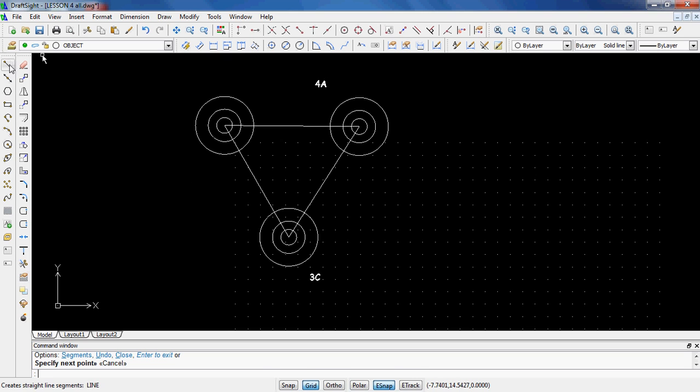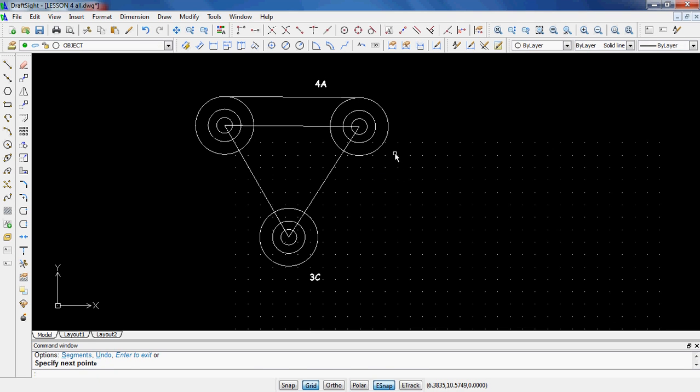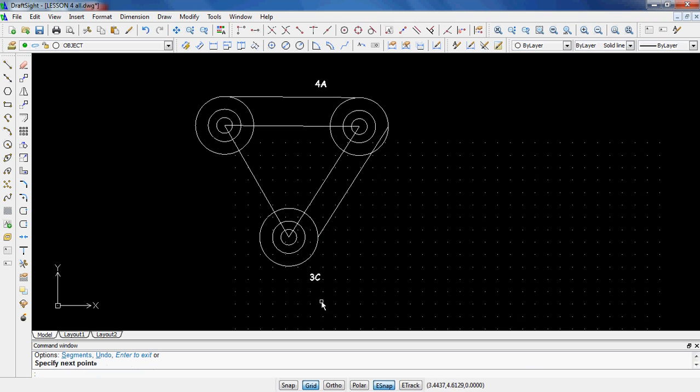So I'm going to go ahead and click on line, and right now this is going to snap to what's called the quadrant, and you'll see what happens when I snap to the quadrant, which is this guy right here, and then I hit spacebar and spacebar again to get back into it. There's quadrant again, and like that. And you notice that what it does is it will actually run through the circle. This one actually looks okay up here, but this one down here is totally wrong because I need to do what's called snap to tangent.